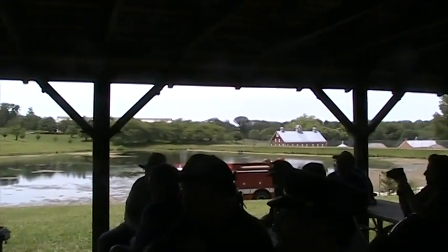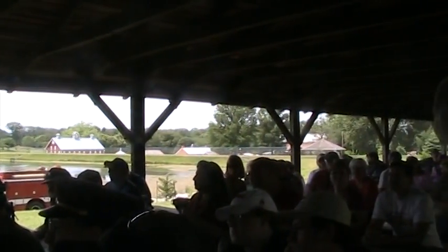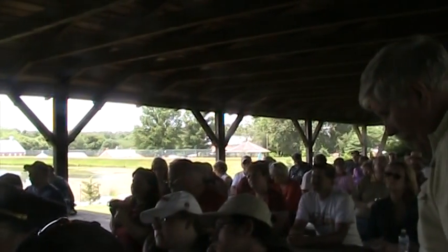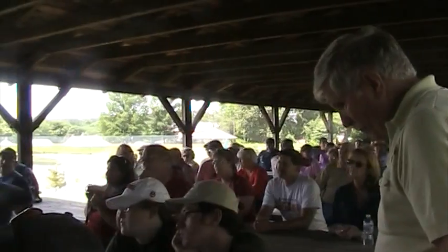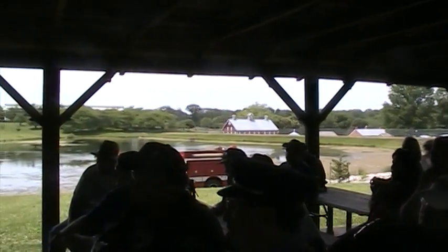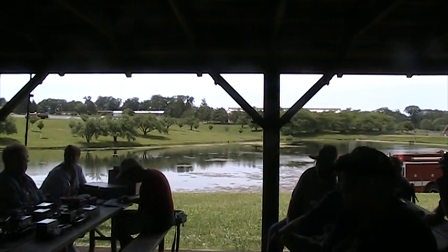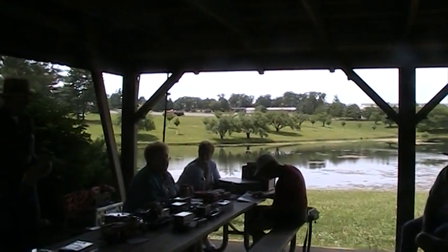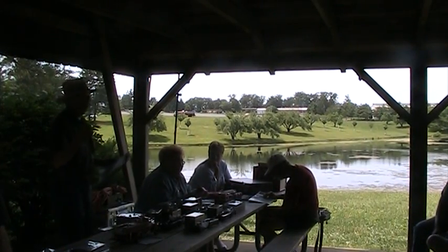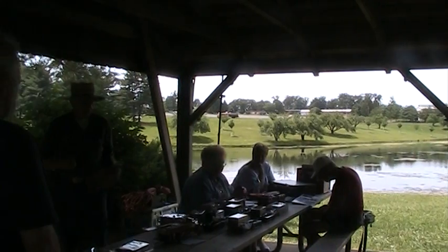We'll go ahead and get started with the awards. After we finish the awards, we'll do the raffle. The Chevy will go separately. If anybody's interested in a raffle ticket for the Chevy, that's a separate raffle. For the rest of them, you get your pick. There's eight other models here. So I'll take a little bit of a break.